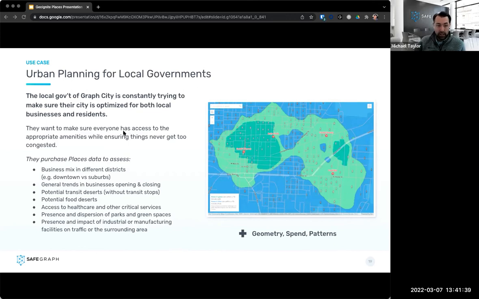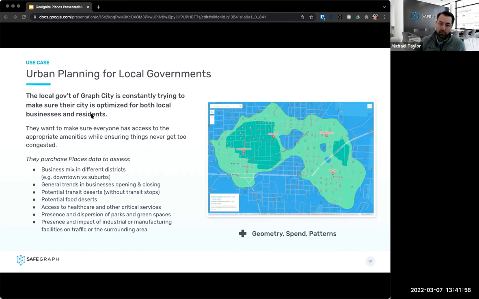They purchase places data to assess the business mix in different districts, right? You've got downtowns versus suburbs. You've got general trends, right? Are businesses opening in a particular area versus another area? Yes, cities have their own data.